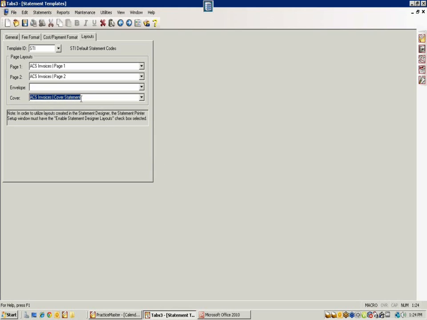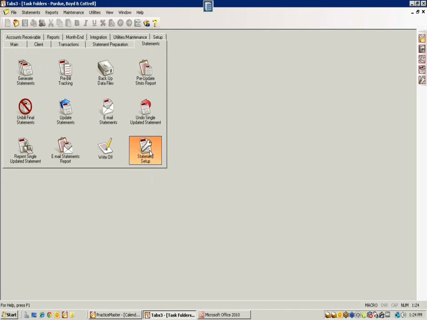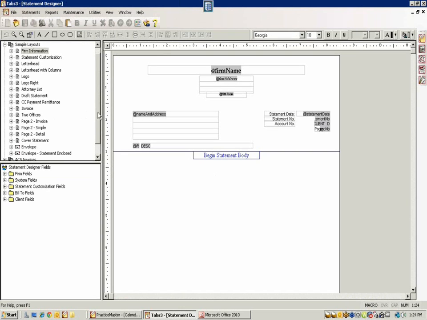So once you've created that cover statement with that credit card remittance, you still have a few more steps to do to make sure that it does appear on that client statement. But it is very easy to do once you're in the Statement Designer to add that to the bottom of the statement. If you do like it on that page 1, it's just as easy. You can go down to your page 1 and just, again, copy and paste it down to the bottom of the page 1. So that's what I have with adding credit card remittance to the bottom of your statements.